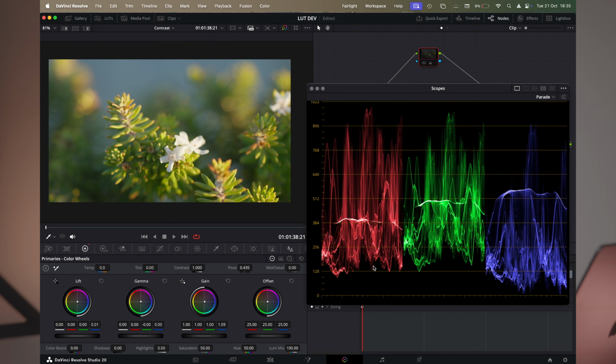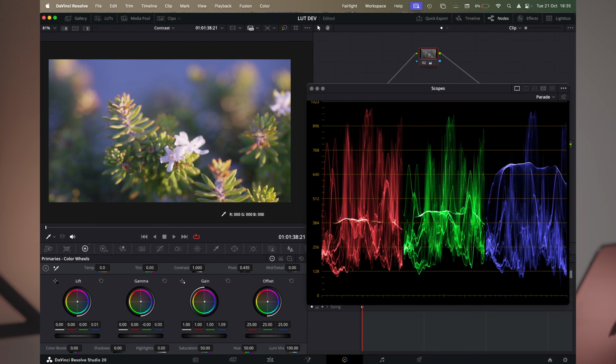Now, if I go before and after, the shot looks completely ruined when I've tried to balance it based on the RGB. So in this case, it looks better in the scene to have an imbalance in the RGB. That's because we're looking at something that's green at sunset. We should expect warmer tones and more green tones. You don't always need to have these perfectly lined up when you're trying to white balance a shot.